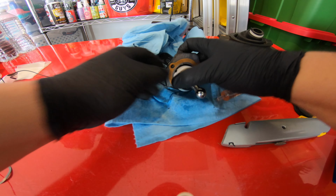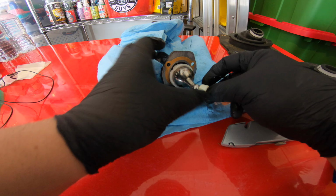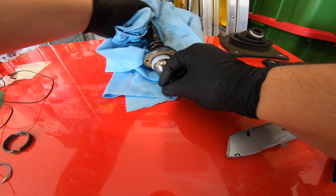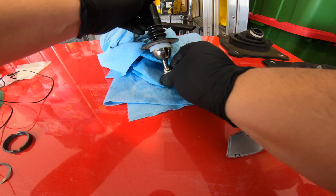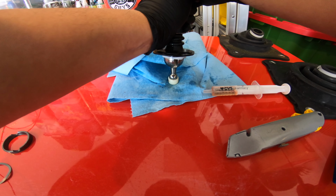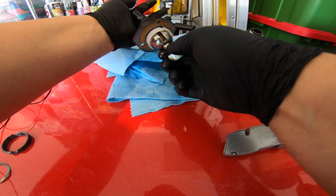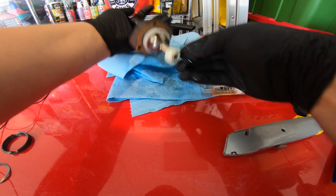Now it's just a matter of not doing that. It's going to be a little tricky to put in, so we'll do this. And there we go. Nice and smooth, good to go.